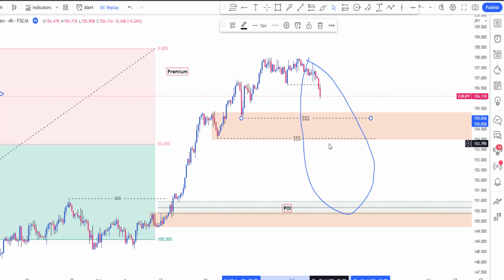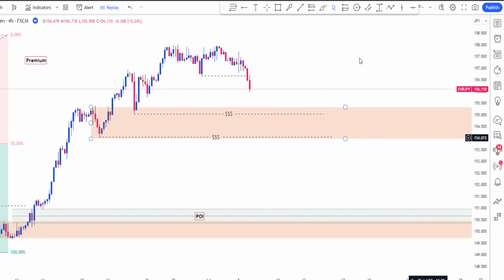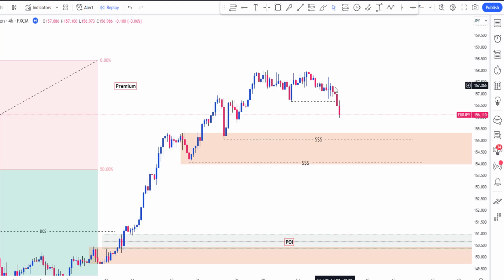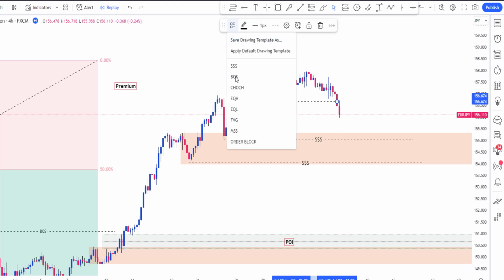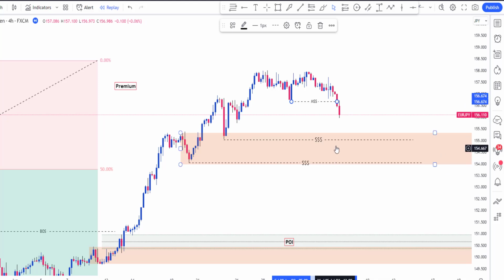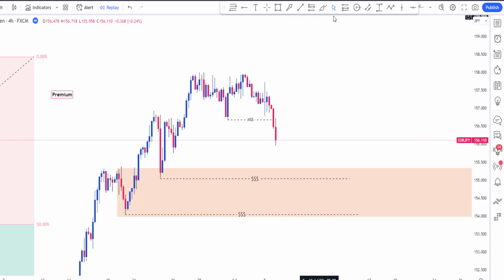It attracts price. So as price comes here, I am very confident that this is still in premium, so price may even reach to this place. But let me just take advantage of what is happening right here. As I saw this shift in market structure, I will start trading from here until I see price showing willingness to change direction. I'm still the downtrend trader in the 4-hour, knowing that I'm reaching here. So I look out for where price may come back to. This is it, fair value gap right here.